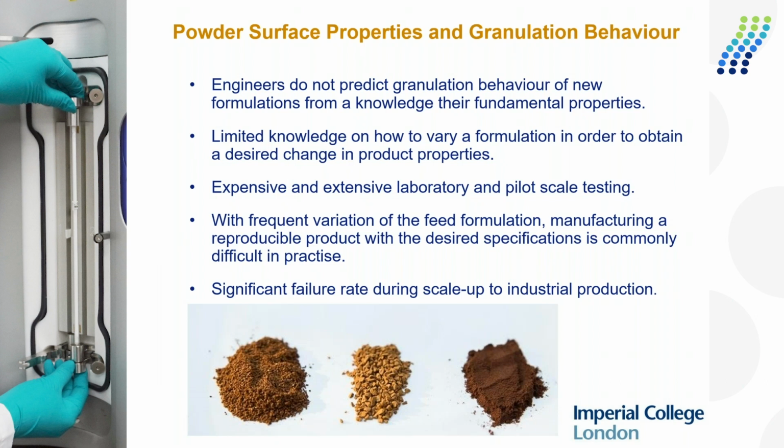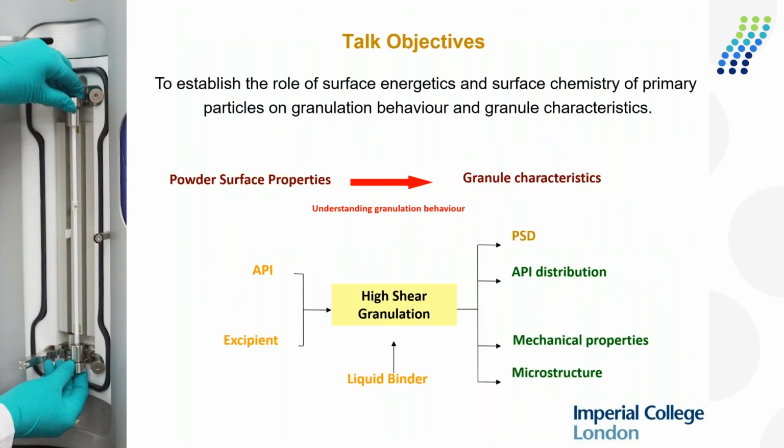And we're going to talk a bit about today how understanding your powders more fundamentally can minimize some of those risks. So the main part of my presentation now is really around the granulation of some pharmaceutical powders. The powders I'm going to look at today consist of mannitol powders. Mannitol is a common excipient used in the food and pharmaceuticals.